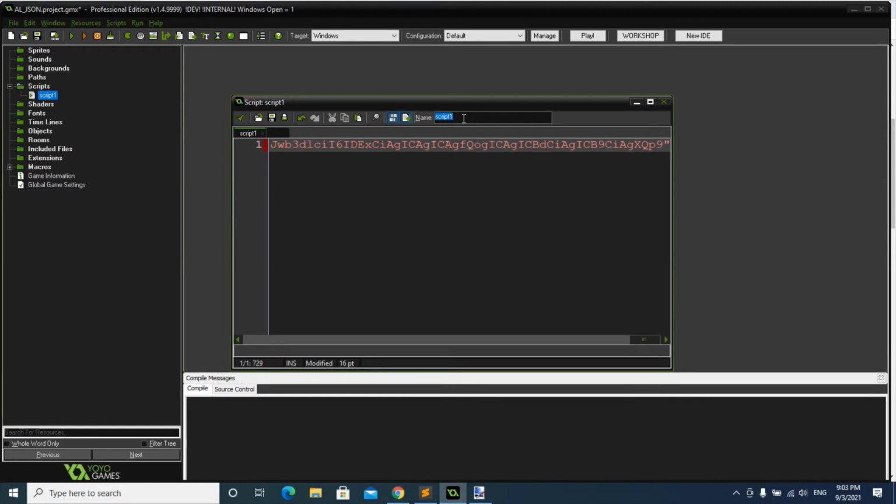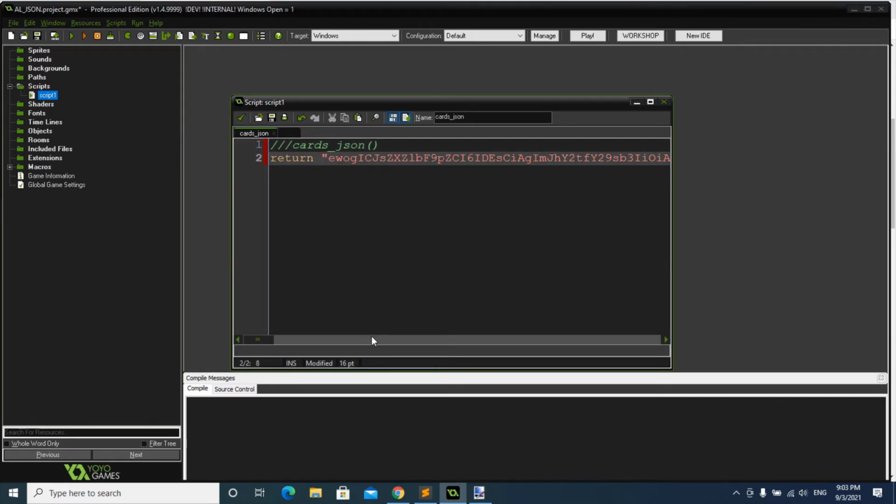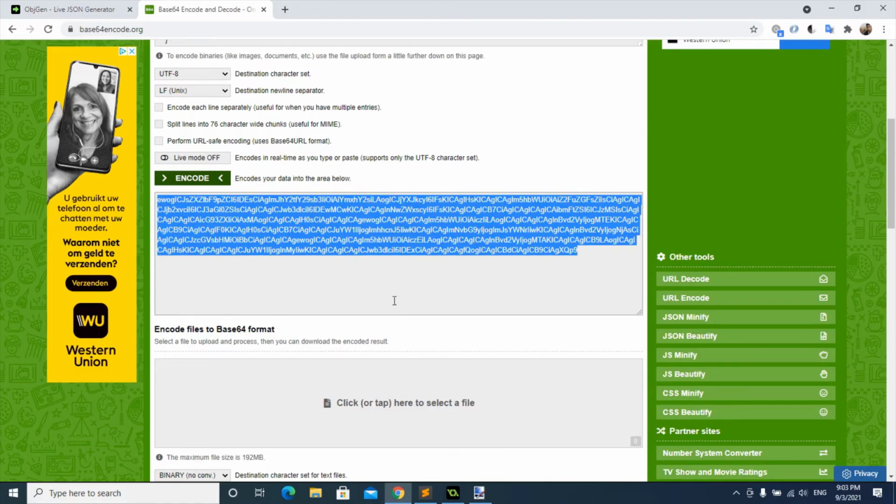Let's name this script. This script just returns our encoded JSON. Cards JSON. But before we return the string, we must decode it. What is decoding?